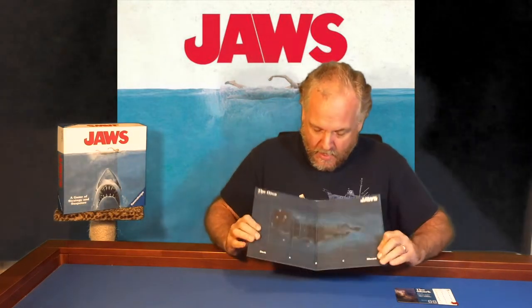Jaws the board game is an asymmetric, one-versus-many secret movement game played in two acts. The first act takes place on the Amity Island side of the board; the second act takes place on the Orca side of the board. You fill eight spots with tiles representing parts of the boat, and as they get damaged or destroyed, they get flipped over and removed. One player plays as the shark, whose job in the first half is to secretly move around the waters of Amity Island, eating as many swimmers as possible while evading detection. The human players' job is to get the swimmers out of the water and shoot two barrels into the shark.